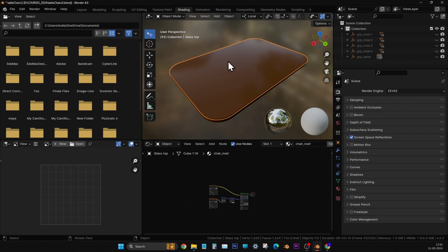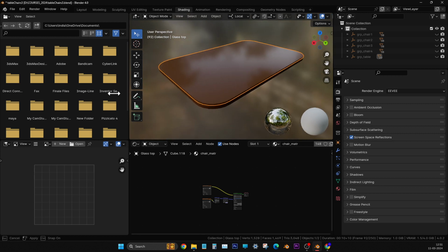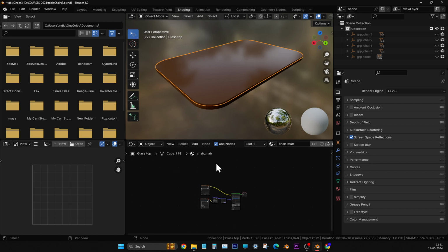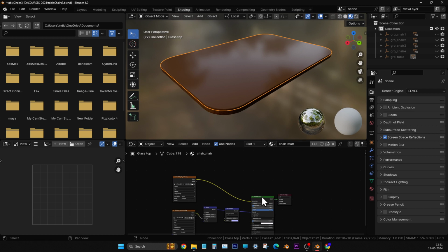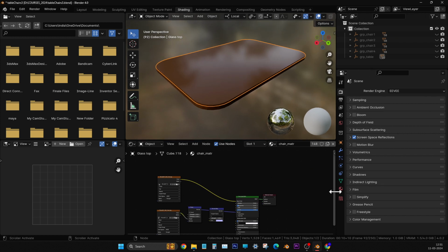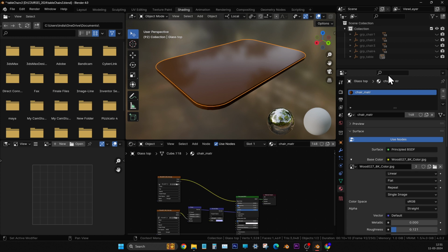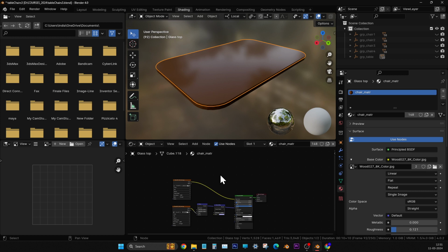Now on the top, in the middle, we are seeing the perspective viewport, the 3D viewport. Below the 3D viewport panel, what is the panel? A black color panel, entirely black. It is called the shader nodes panel or viewport; you can say panel or viewport. In this shader nodes panel we have to connect the nodes. That is what we can do in material properties on the right side, inside the properties panel. We can do it in the shader nodes panel also.